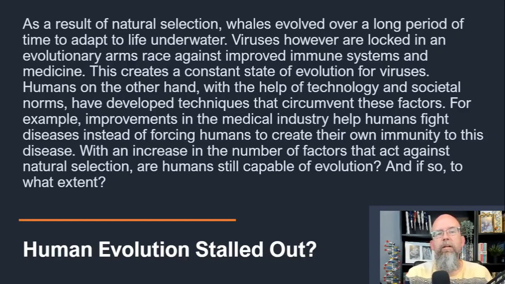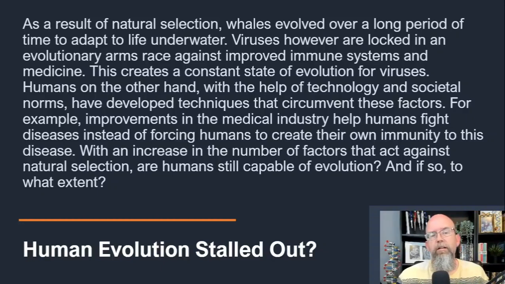dramatic changes over time. Now, whales evolved over a long period of time, and they adapted to life underwater. It doesn't mean that now that they're underwater, they're not evolving anymore, right? They're not experiencing the types of changes they were before, because now they're fairly well adapted to living in the water, but they're certainly adapting to new challenges in the water and becoming better at whatever they're doing. So, like their prey, if their prey goes extinct, they have to switch to another form of prey, in which case they're not going to be exceptionally well adapted to eating that particular prey, and they're going to have to experience some change in order to become better adapted once again to eat that particular prey. All right, I haven't even gotten to the question yet.